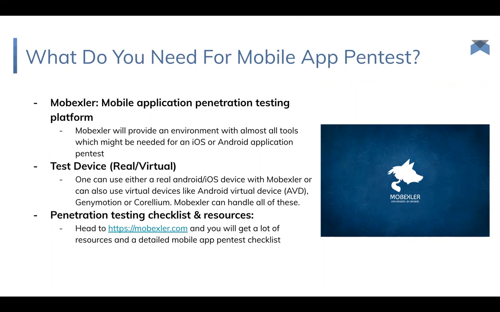Next thing about mobile application pen testing is that you need either a real device or a virtual device where you can do the pen testing, right? You can have a jailbroken iPhone if you want to go with extensive penetration testing. In that case, you will require a jailbroken device, both iOS and Android, where you can get shell access, the root access basically, and play with the system files. Try to capture traffic and do some extensive hooking and all those things, like having Frida installed.